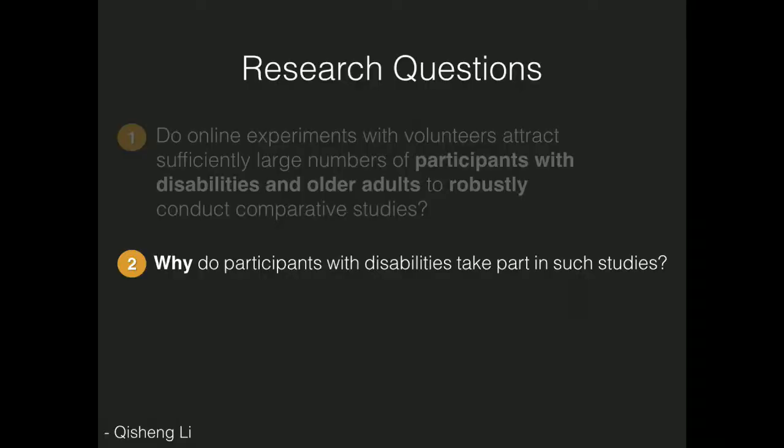But we noticed that not that many participants with disabilities, compared to our entire sample size, come to Lab in the Wild and do those studies. So we are trying to understand why people participate in such studies so that we can better develop the studies and design the platform to support their needs.